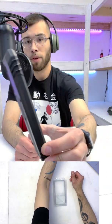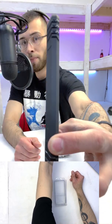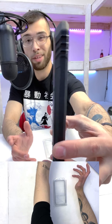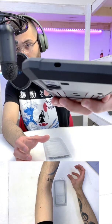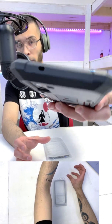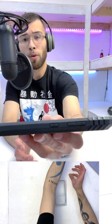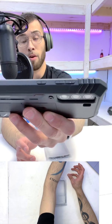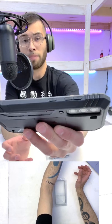And just real quick, if we take a look over on the left side of it, we can see that there is nothing. The SD card tray is not really needed very often, so there's no need for a port for that. If we look over at the top of it, we can see they did a very good job of making sure the pinhole microphone was not obstructed in any way, shape, or form. When we go over to the right side of the case, we can see our volume up, volume down buttons that are very nicely labeled, as well as the power button.